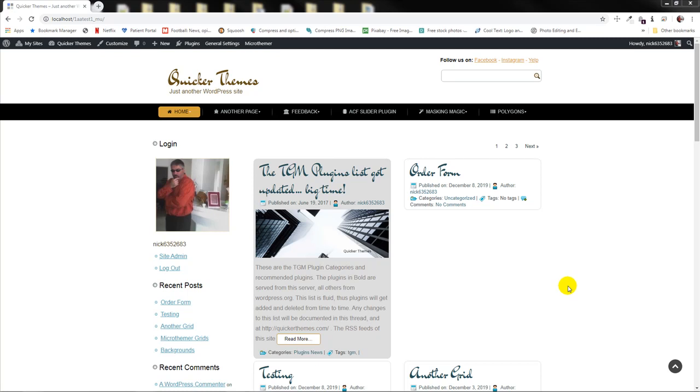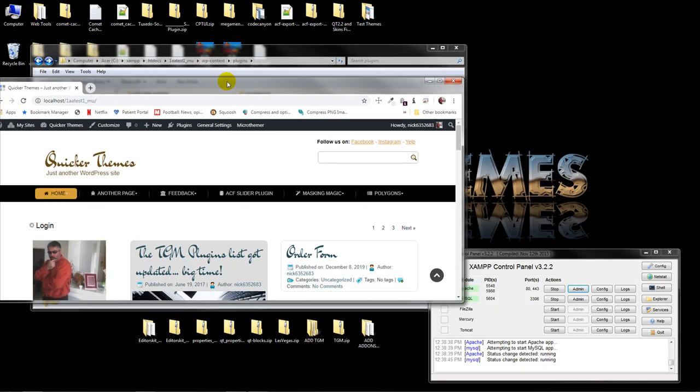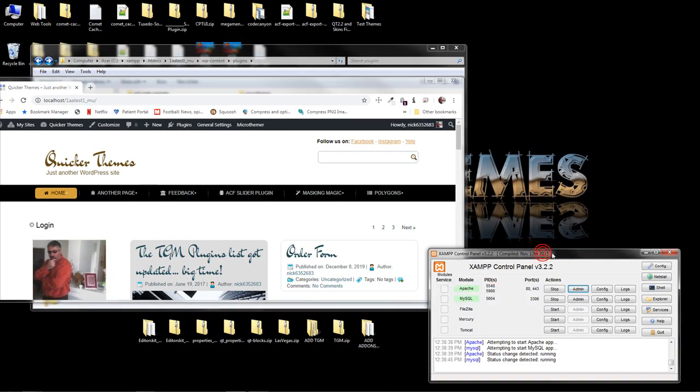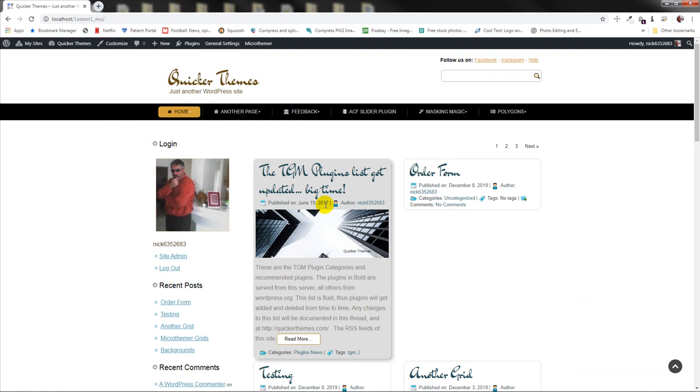Okay, let me start with my working environment, the setup over here. I'm using a local server development. I'm using XAMPP with PHP 7.2, the latest WordPress 5.3, the latest Gutenberg installed 7.0, the latest Advanced Custom Fields, I believe 5.8.7.